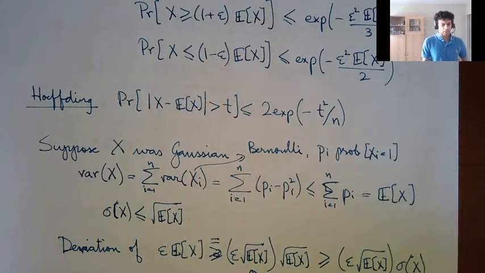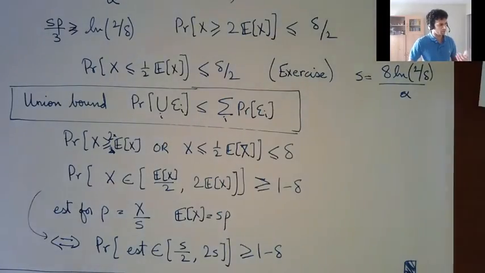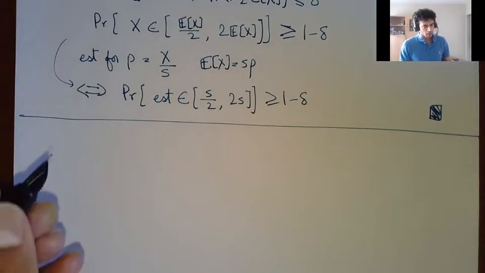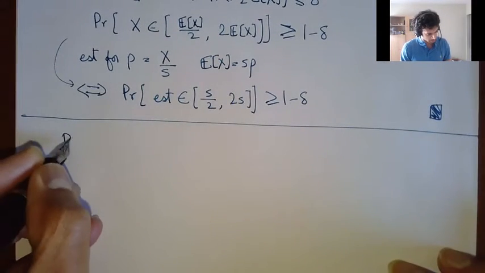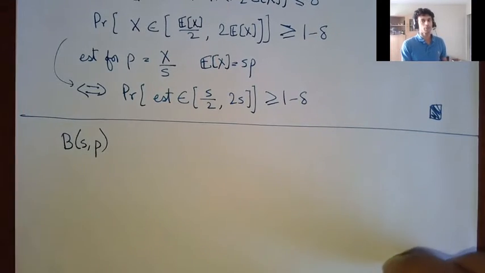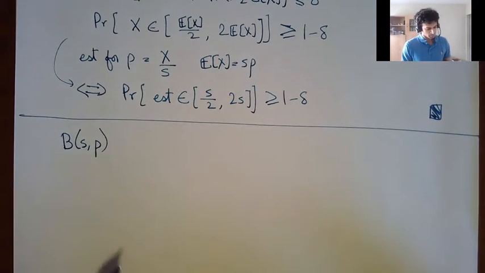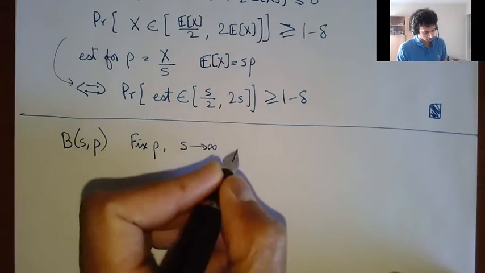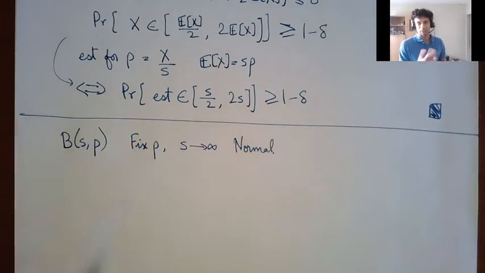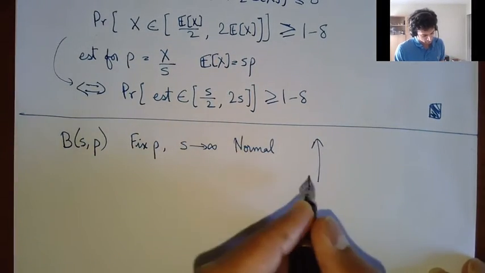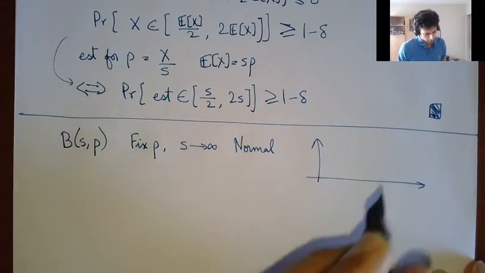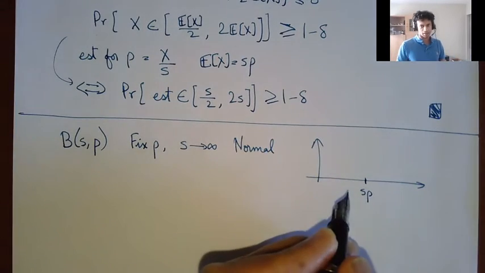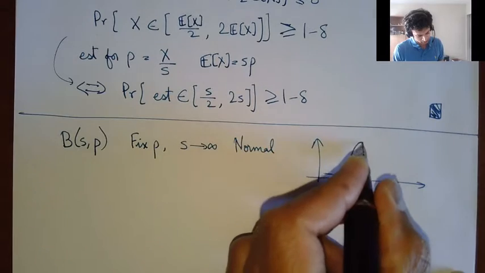So let me just explain the connection to the Poisson distribution, and maybe that will give some clarity as to what's going on. Really, let's go back to thinking about the binomial distribution. And you say if you fix P and you let S go to infinity, this is a normal distribution, sort of in the limit. Like, that's the way to think about it. So what's going to happen is your expectation is something like S times P. And this is really far out. Like, as S goes to infinity, this goes to infinity, you start seeing something that looks like that.